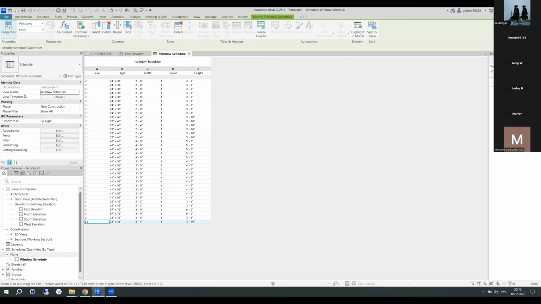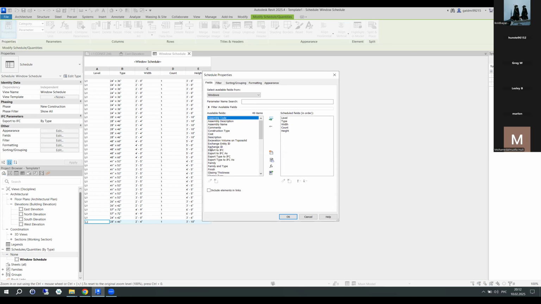Go down about 5 lines. Yep, click that one. So now let's bring over sill height. If you scroll down, there should be a sill height there. Scroll down, find sill height, and then click the green button to bring it over.